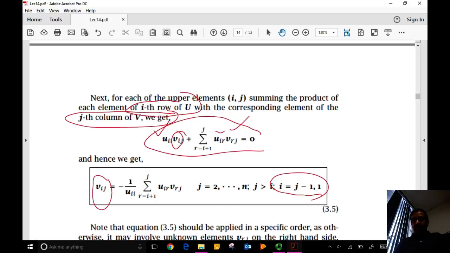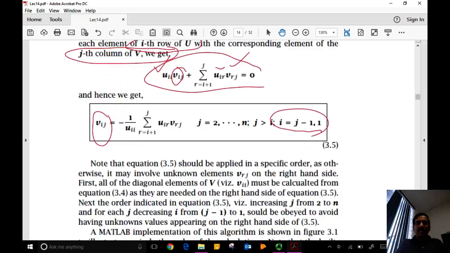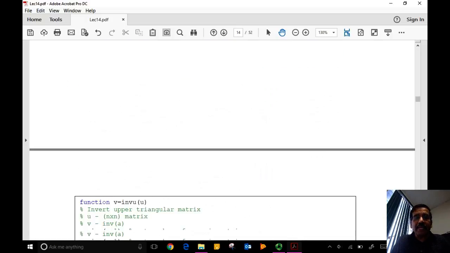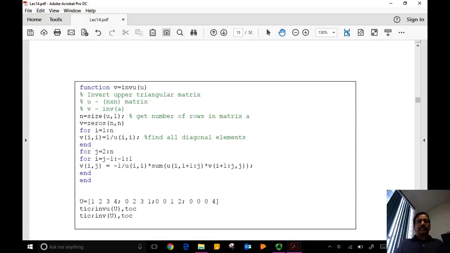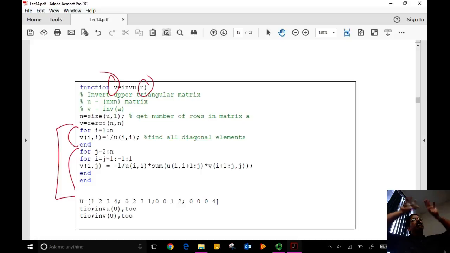So this turns out to have the least number of multiplications, which is one of the more expensive operations compared to addition and subtraction. So that algorithm can be coded. I think I might have a MATLAB code in a few lines. You give me U and I return V, and this is the algorithm that I use. I don't even store the zeros that I know, right? So there is one loop that calculates all the diagonal elements, and then there are two nested loops to calculate all the upper elements, one column at a time, going from bottom to top.